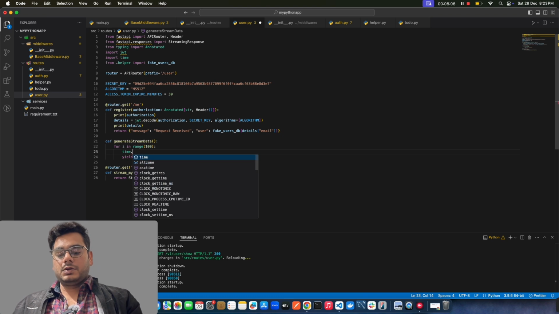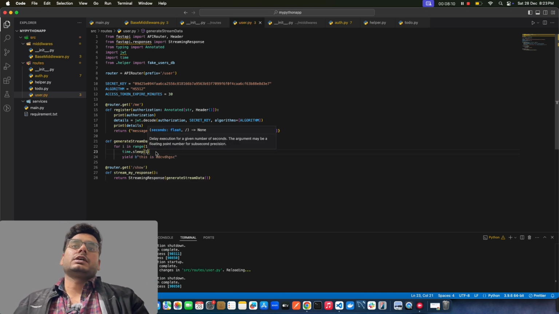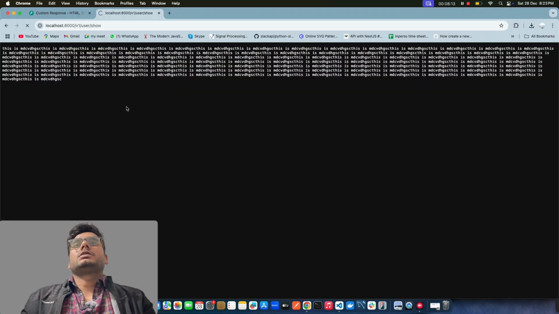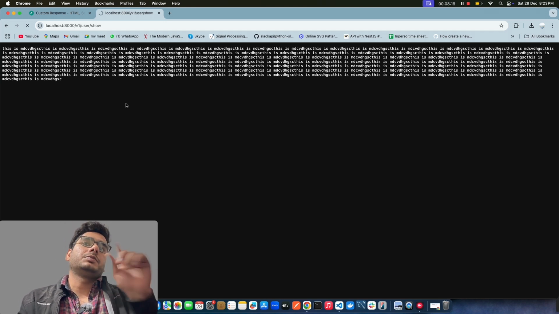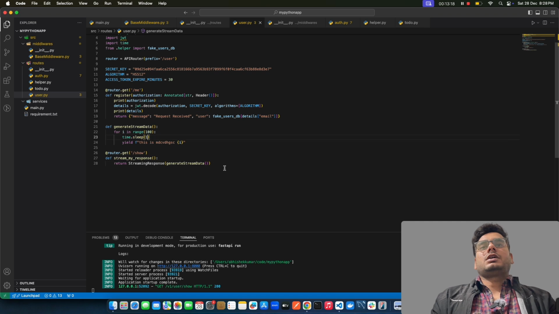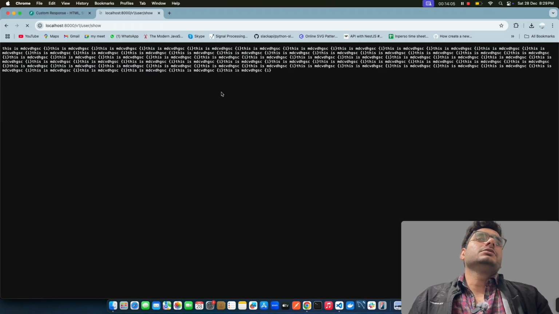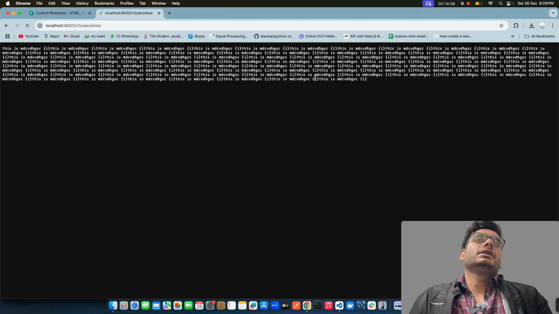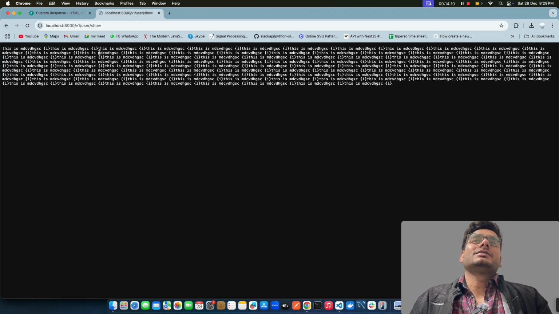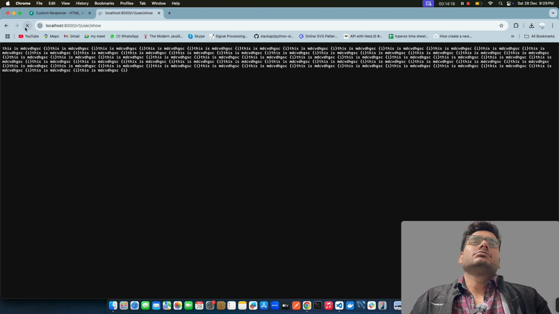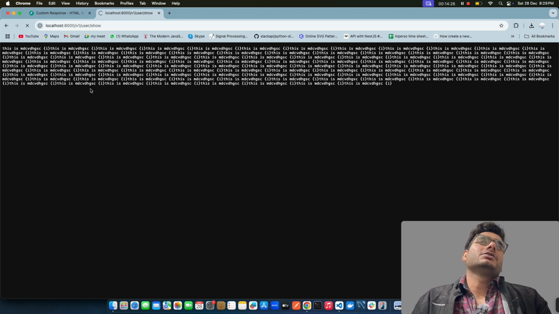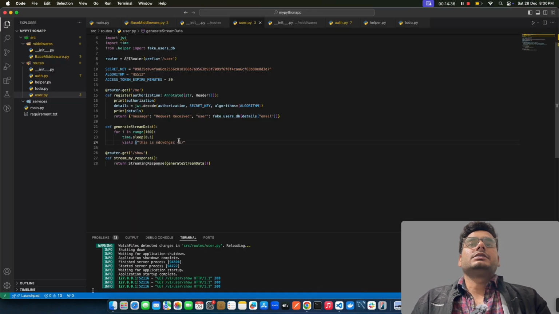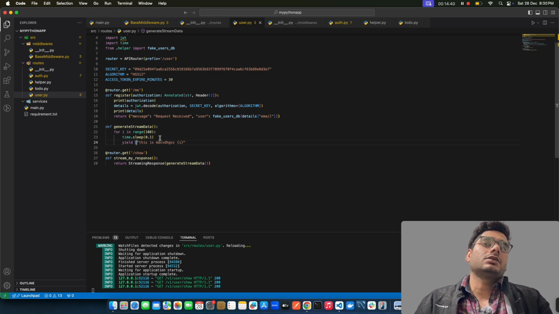Time dot sleep. Let's give it 1 second, and then restart. Now you see every sentence takes 1 second to print over here. Let me reduce the time. It got printed. So it's printing at about 0.1 second, like 100 milliseconds I think. So that's how it's going to work. If I increase the iterations, as long as the time increases, it's going to take the delay there, and then print another line.